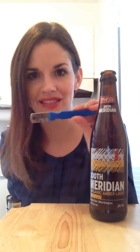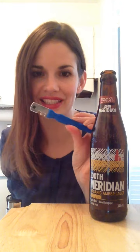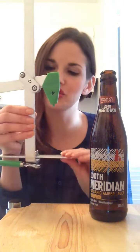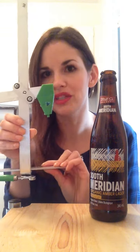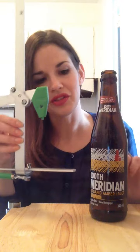I originally tried this using just a glass cutter — $10 at Canadian Tire. No matter how hard I tried, I couldn't get it quite precise to make a perfect circle. And when you want a drinking glass, you do want it to be smooth. So I bought this Generation Green bottle cutter. It was $30, it's made from recycled aluminum, and you can adjust it so that it will cut a perfect circle anywhere along the bottle.